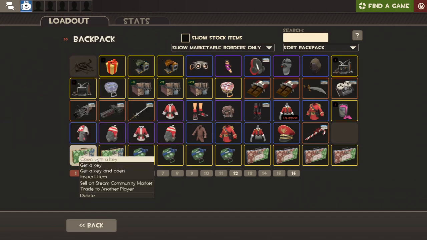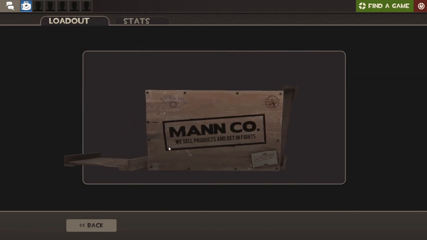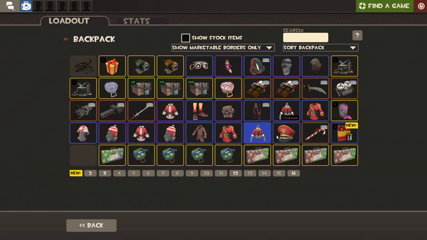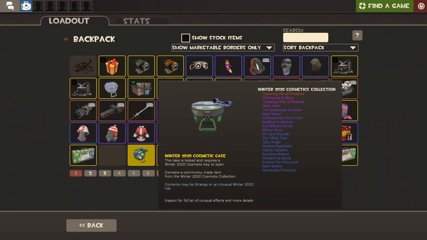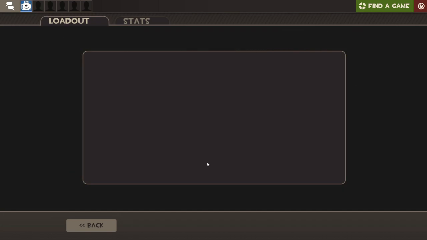War paint. So we're opening up one of these because we then have one left. Ooh, we got ourselves some nice red with some, like, stuff on it. I see myself using that. That don't look too bad. Okay, so 2020 cosmetic cases. We got four of them, so we're open three right now.